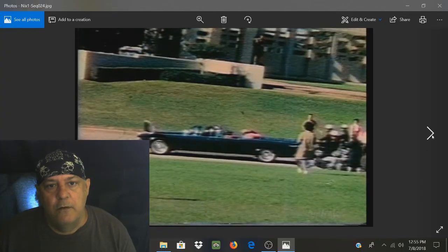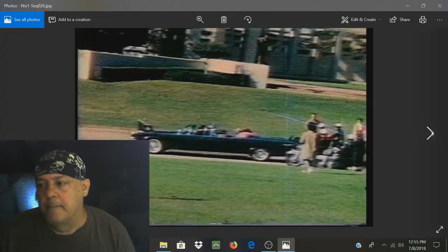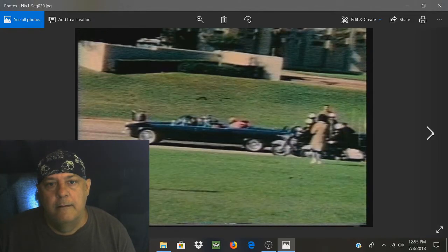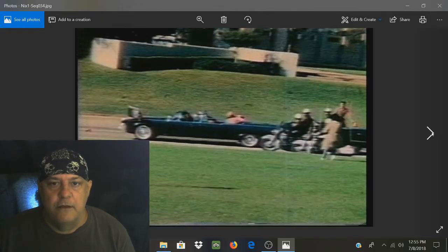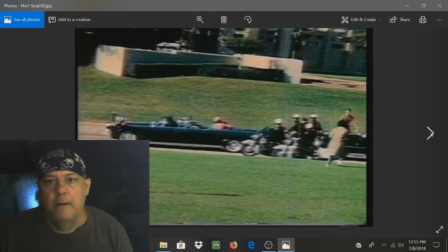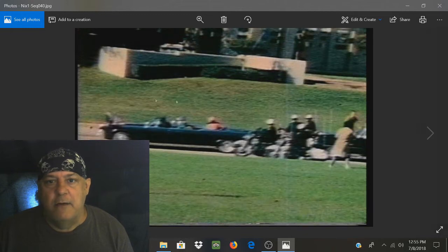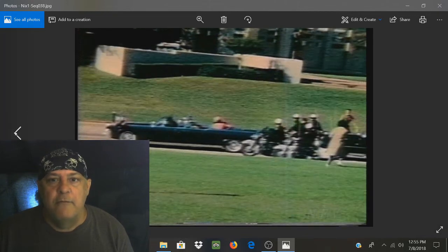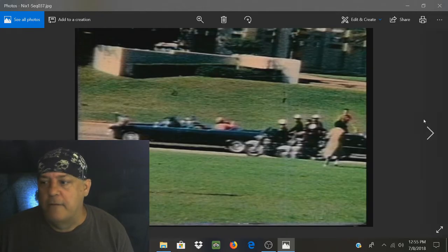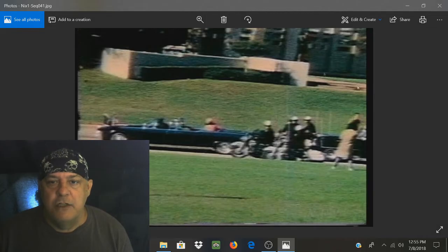Okay, this is frame 22, 23, 24, 25, 26. Shot being fired from there. Now it drops out of frame for a minute because of the way Orville Nix is filming. I want to show you something right here. We can see the rifle sticking out more from the window right here now. And you see him pulling it back in. This is right before he takes his shot. So we see that rifle being pulled back in right here. Rifle sticking out. Now he's turning around and pulling it back in the window, and this gunman takes his shot.